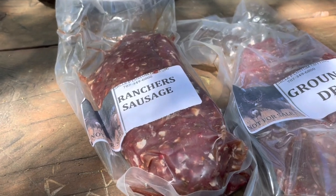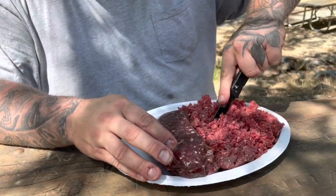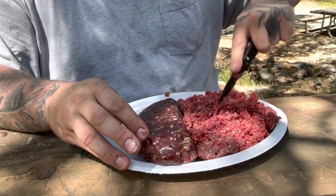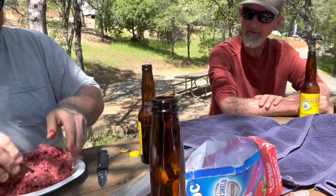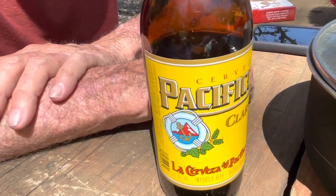So today for the lunch special, we're having ground deer and rancher sausage. We're gonna blend the two to make an even more premium mix. Grade A. It's ranchers meeting deer hunters. Only something good can come from that. Look at these guys. They come to camp, they take me out on the boat, catching a couple nice rainbow trout. Now they got deer meat and rancher sausage. What more can you ask? Fishing for deer, eating venison. Yeah, I know what you mean.